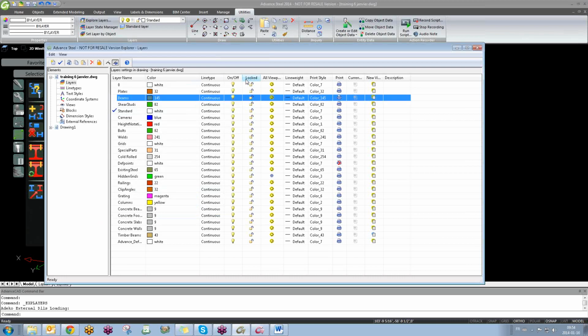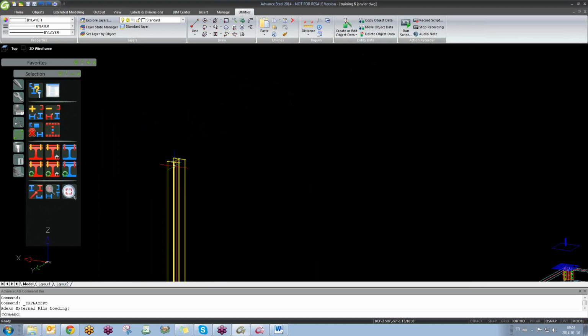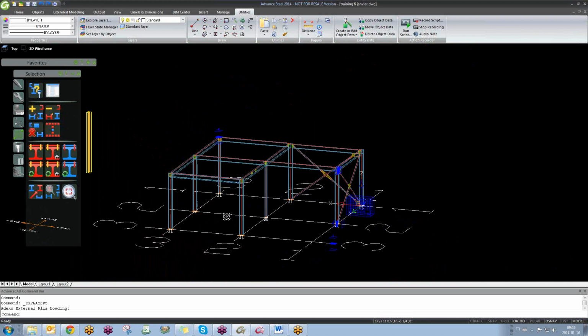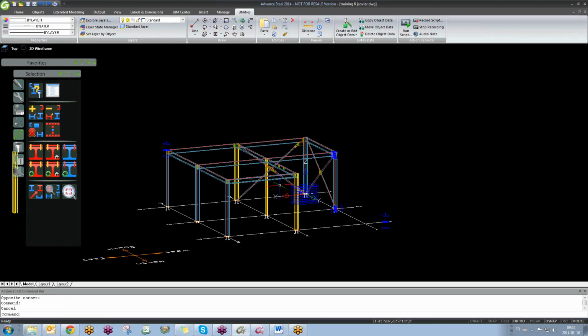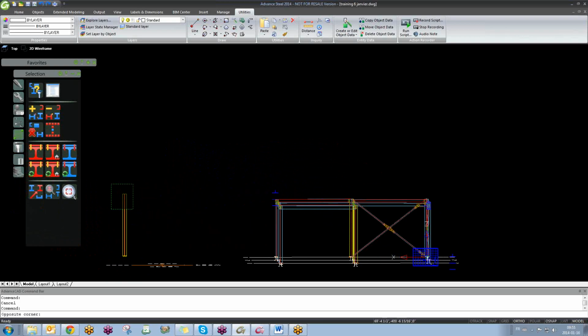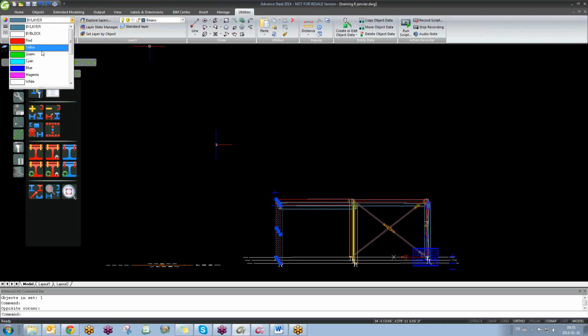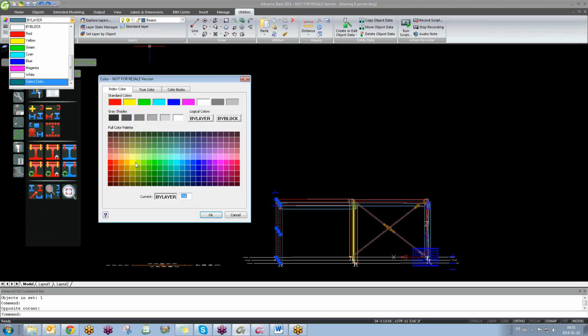What you can do, let me, okay. You can put it on another color, not another layer. Like, for example, when you select all those, here, this is the color and this is the layer. You put it like yellow, it's still on beams, but it's there on another color. Yeah, that's what I'm talking about. Okay, well, here it is. So what did you do to get that? Here, this is the color, this is the layer. Just select them and put them. This is the color that they have right now, and this is the color that you want. Or if the color doesn't exist here, just select color. Right, there you go.